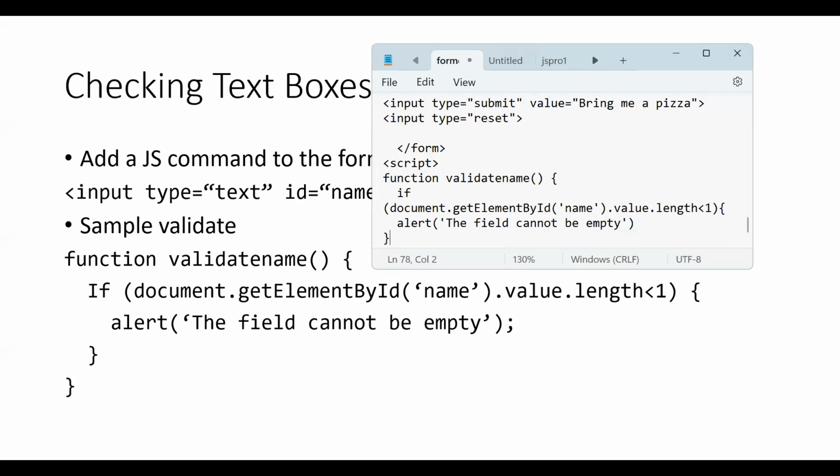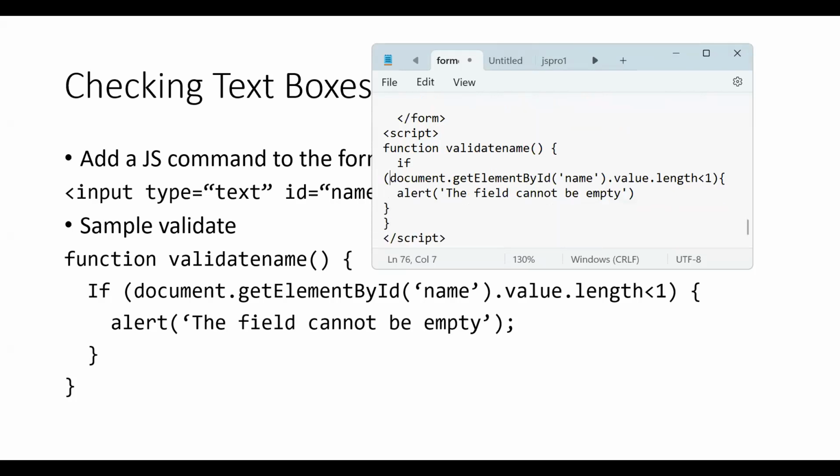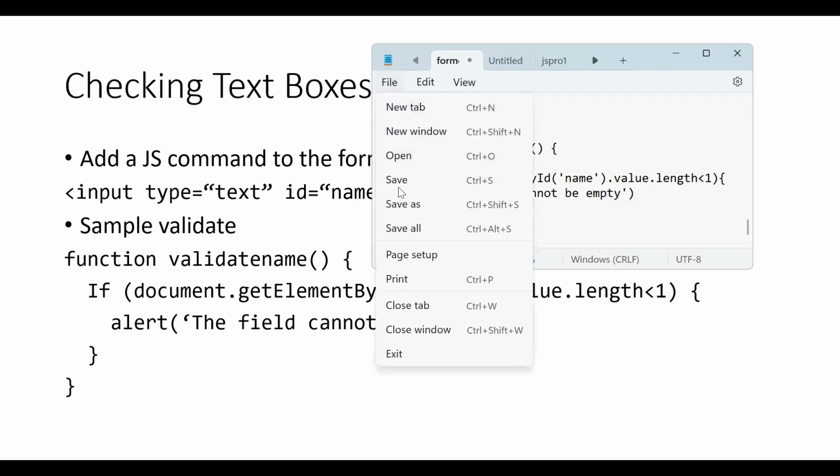Okay, so I think we are good to go. Let me save it.